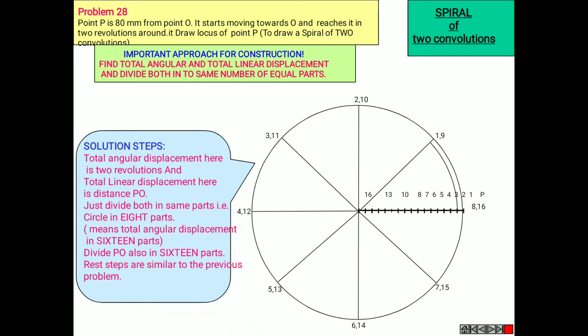So similarly, 1 to 1 is already there, 2 to 2, and so on, taking O to 1, which are similar steps as in the previous problem. O to 1, cut the first line, O to 2, cut the second line, O to 3 as the radius, cut the third line, O to 4 and so on up to O to 16.